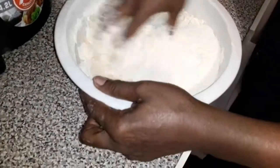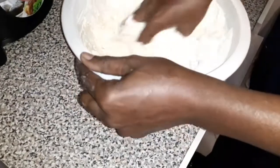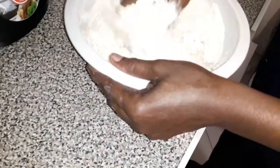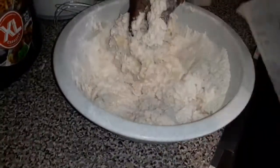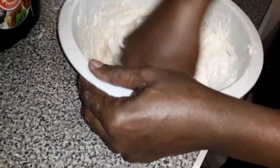You don't add salt now, because if you add salt, the yeast will not be active. It will kill the yeast. So the salt will be added later. Keep adding your warm water as you mix your flour.